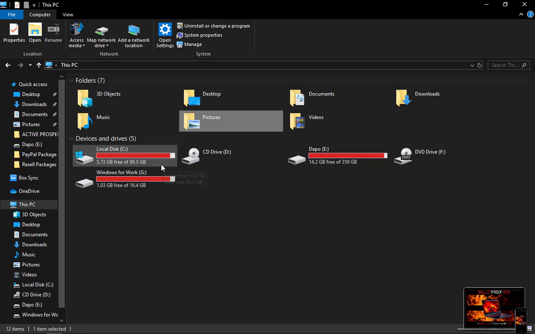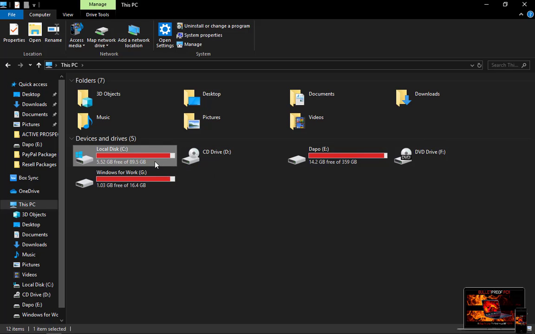So even if I say I want to partition this drive right now, how much free space can I generate? I can only generate 5.73 gigs, and probably I have gigs upon gigs of files. I cannot get much by partitioning this hard drive right now. I'm most likely going to have to get an external hard drive.